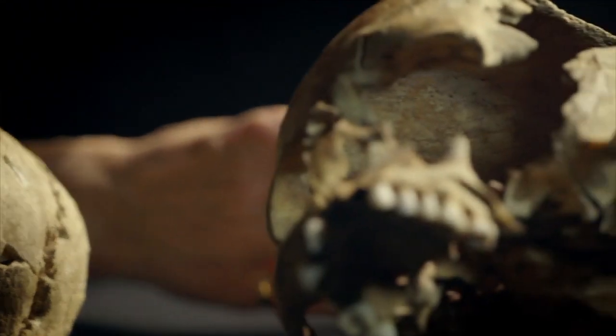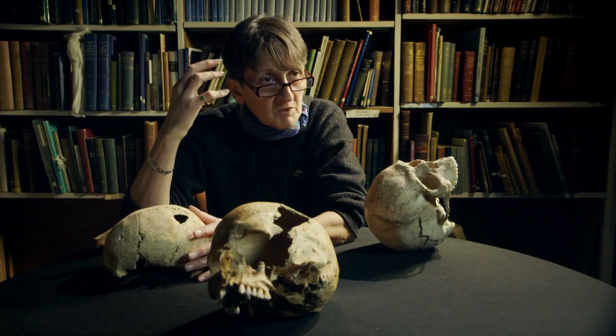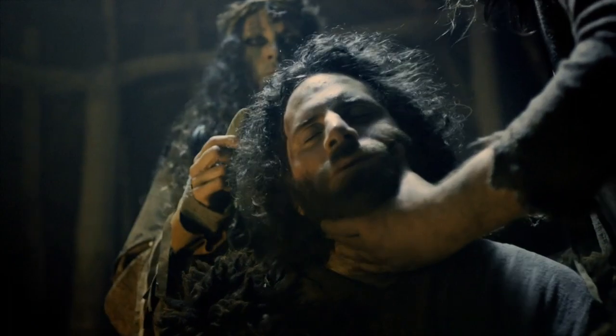The reason for undertaking surgery of this type was if somebody had a blunt weapon trauma to the skull. They can see there's been some kind of damage to the skull, bits of bone sticking into the brain, and they've got to be excised, otherwise it's going to kill that individual. The technique, known as trepanning, followed similar methods to those used by modern surgery, but without the luxury of scalpels and anaesthetics.